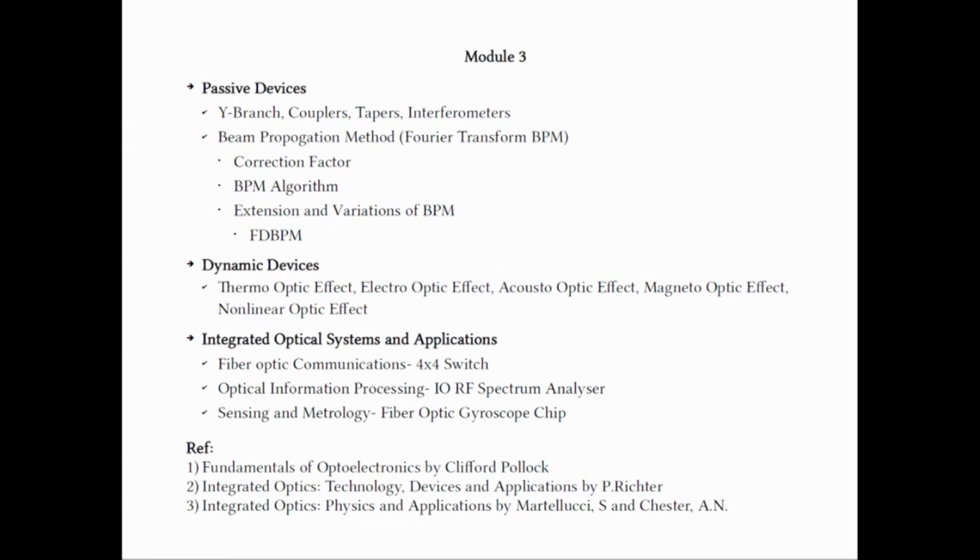So, the electro-optic effect could be used to make many other devices like optical switches. For example, we can take a directional coupler switch and then apply the voltage to make it into a bar state.